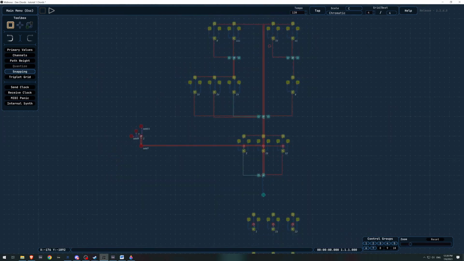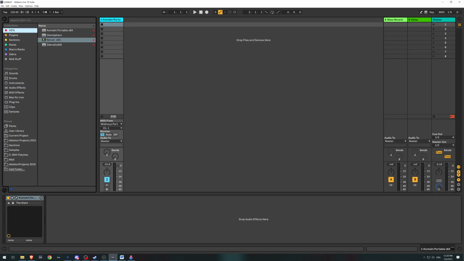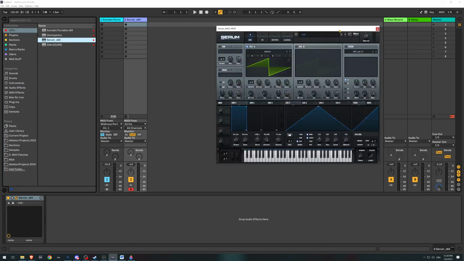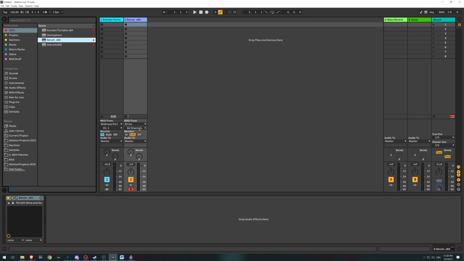Very quickly, I think we should probably try and make this sound a little bit better. So I'm going to actually slow the tempo down to 30, just to make it a bit more ambient. I'm going to open up Ableton. I'm going to use Serum, because I've got an old preset in here of some pads, just something a bit more gentle. I'm going to change this to Midinous port 1. I'm going to turn this off for a second and set this to 30, and hopefully with some luck it will sound a bit better.